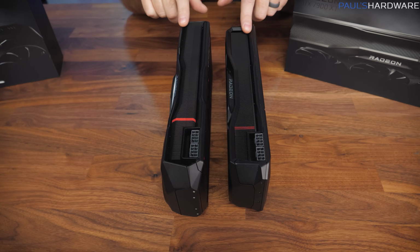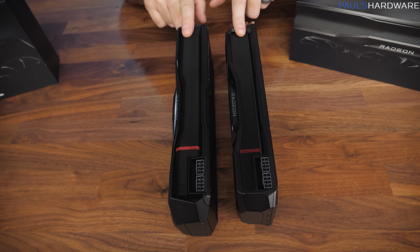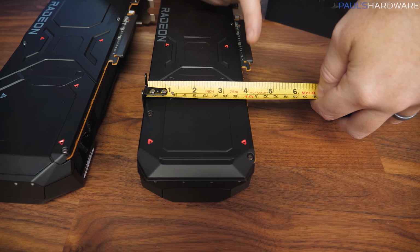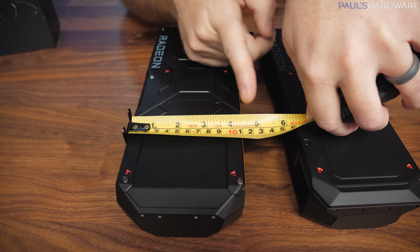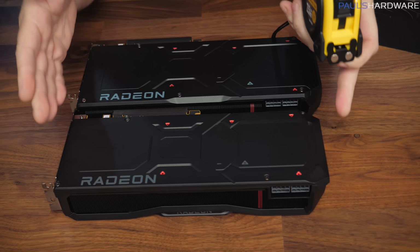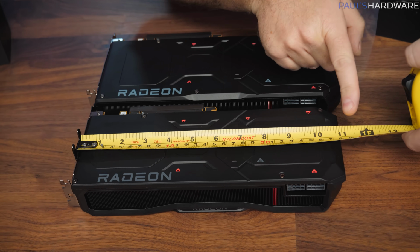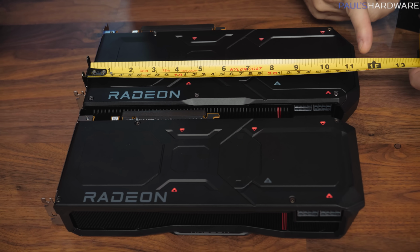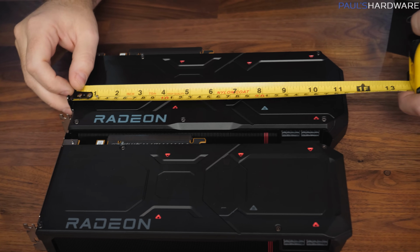You might also notice some size difference. So here's the XTX is the bigger one, that is on your left, and the XT is on your right. So this cooler is a little bit taller. The XT measures just shy of 4 inches, or about 10 centimeters tall, and the XTX is about 1 centimeter taller, bringing it to about 4 1/4, 4 1/3 inches. Likewise, the XT is just a little bit shorter here, and measuring from the bracket, we're at pretty much 11 inches on the dot, or about 80 centimeters. Whereas the XTX brings it to about 11.5 or about 90 centimeters, which is, again, not that huge.